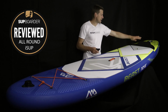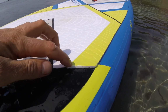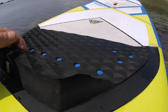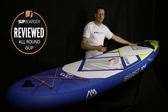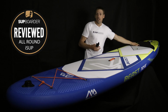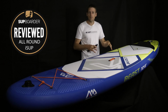That goes right to the back of the tail, and it's got a nice raised EVA deck pad at the back there, finished off in a different EVA finish. The reason that's quite nice is that if you're starting off in paddleboarding and you start to get into things like step back turns, you can work your way back and actually feel under your feet where the deck pad changes in its grip, and you know you're in the right place. So it's just nice to have those features on the EVA deck pads so you can feel where you are on the board.